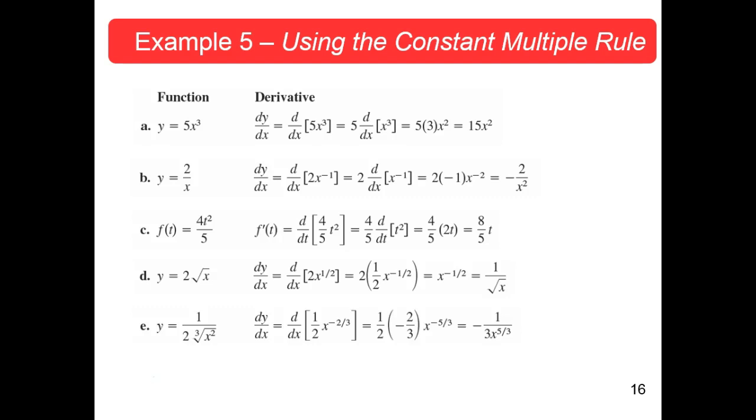Just make it 2 times x to the negative 2 over 3. Not 2 times. The 1/2 is your numerator, your coefficient here. 1/2 times x to the minus 2/3. Everybody agree with that so far? Now what do you do with that? And what is minus 2/6? Minus 1/3.